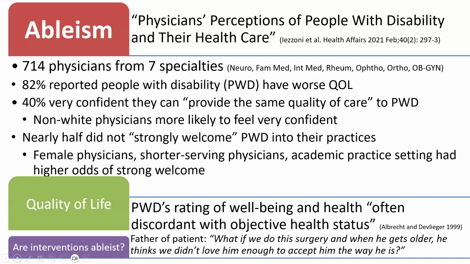And then, this is something as a rehab doctor I'm always thinking about: are the interventions that we are offering ableist? I think of a father of a patient who asked me, when we were discussing a referral to orthopedic surgery, what if we do this surgery and when he gets older, he thinks we didn't love him enough to accept him the way he is? That still sticks with me to this day.